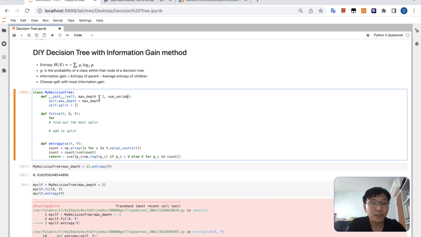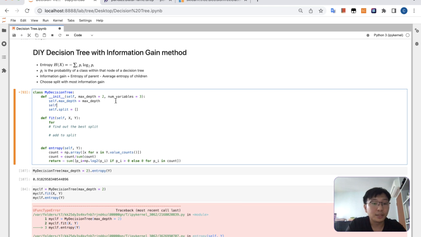So maybe we can just put a number of variables that we want to split. This is a bit of hard coding. You can customize this to the data by just observing the length of the columns. But for now we just do num variables like that, and then over here just a split order. We just do one split first, to make things simple.